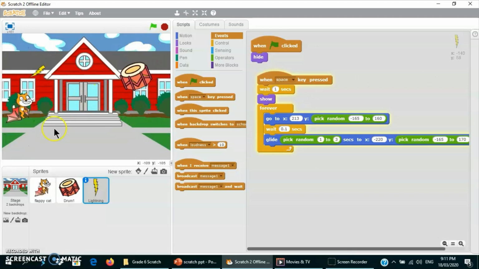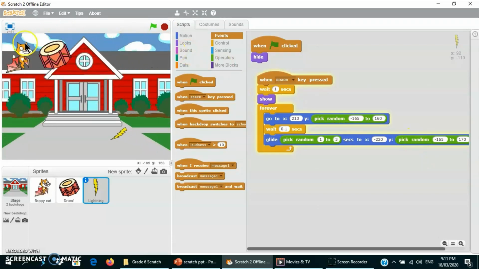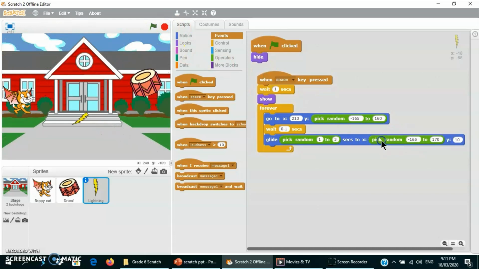Pero gusto ko naman, pababa naman siya, pababa. Instead of having the random of y, let's have a random x kasi dito tayo magsimula sa taas. Random x. So, kunin lang natin yung value 210. Yun yung pinaka-last. 210 to negative 200. So, yung y niya, we would like to have the value of 170. Para dun siya magsisimula sa 170 of y-axis. Dito yun, yung taas. And of course, random between the negative 200 of x to 210.